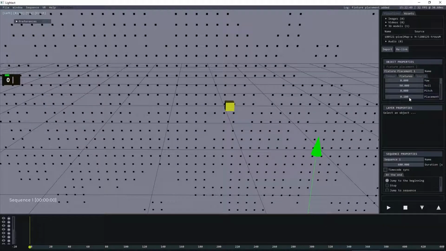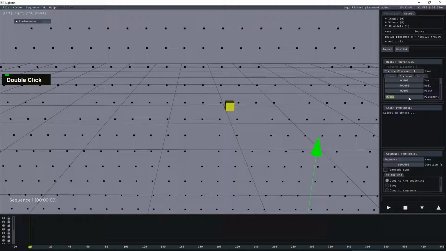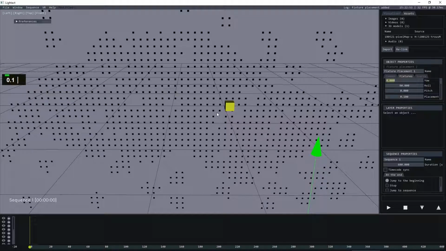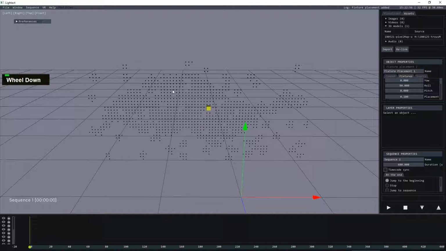And you can adjust the scale and so on. You can of course also adjust the source of all the fixtures inside the placement.